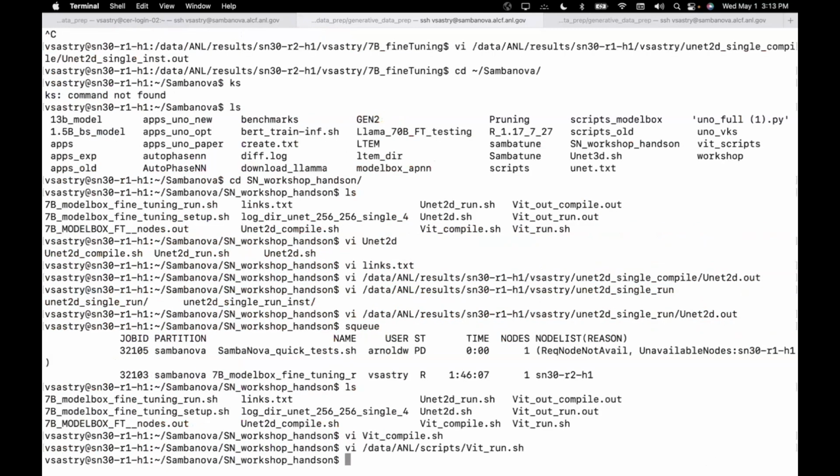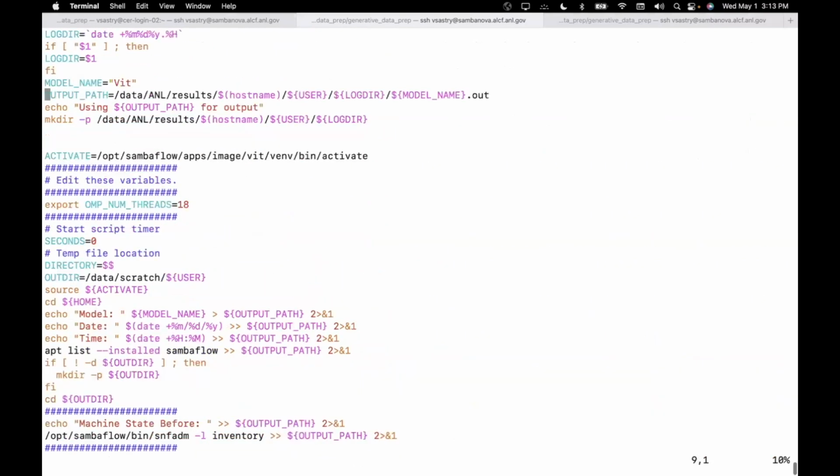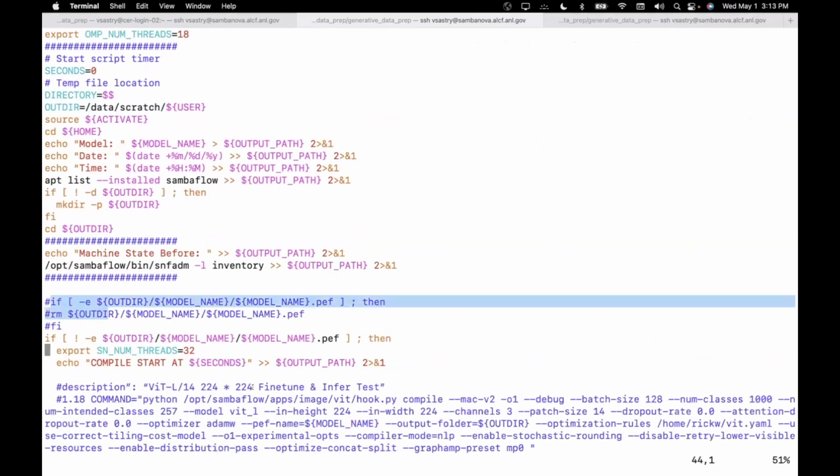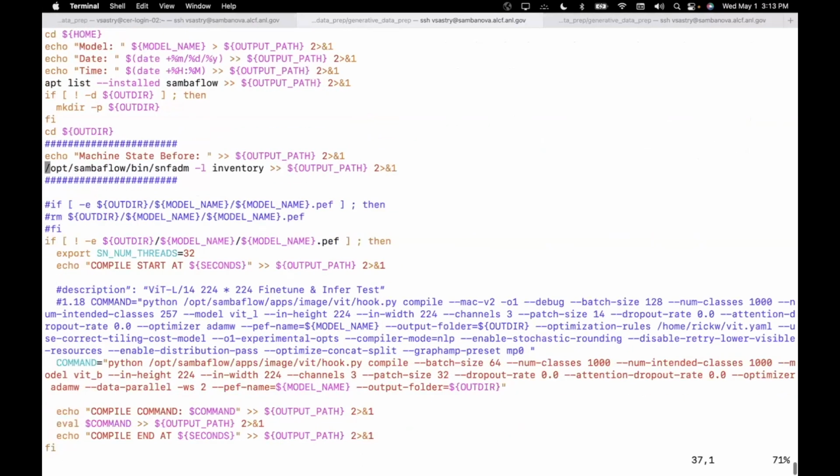So again, never run the VIT run specifically, even though you have compiled it already, if you provide the pre-compiled path, which is present here in the VIT compile, which is the out directory. So if it's already present in the out directory, then it will not recompile. That has been removed here, so it will not recompile again. If you want to use the same arguments and nothing has changed in the compile command, then you don't have to recompile it every single time.